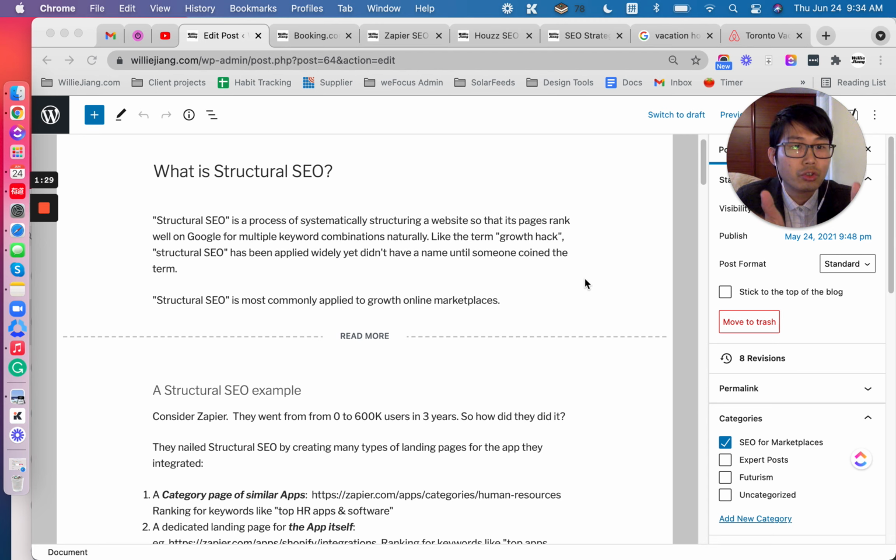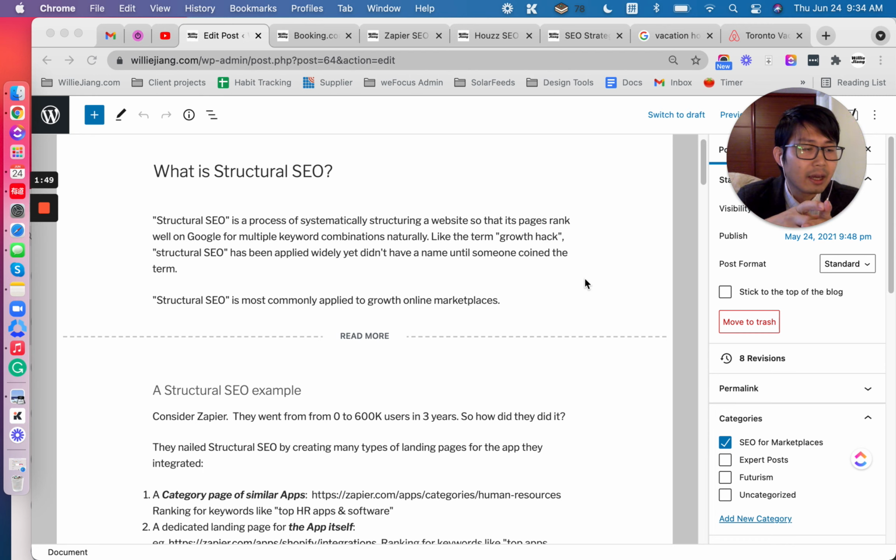Just like the term growth hack, structural SEO has been applied widely, yet it did not have a name until someone coined the term. In this case, it happened to be me. And it's definitely a thing.